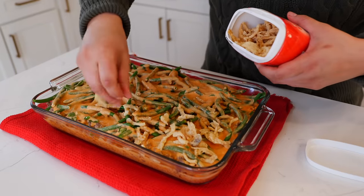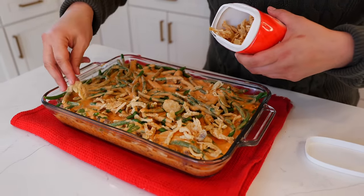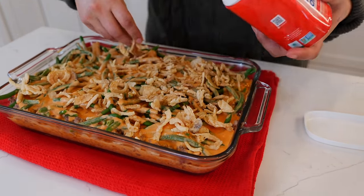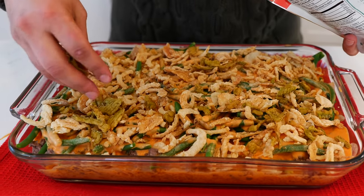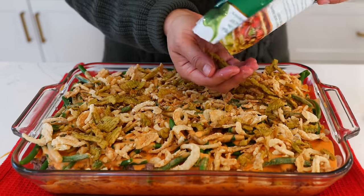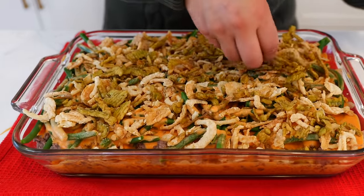Sprinkle your fried onions over the top. Today I'm gonna do a mixture of onions and a little bit of the crispy jalapenos. And try not to eat the whole bag of jalapenos while you're pouring it on here, because these are absolutely delicious. Those go great on salads. They do. You usually find them in the salad section, but you can use them for just about anything, even as a small little snack.